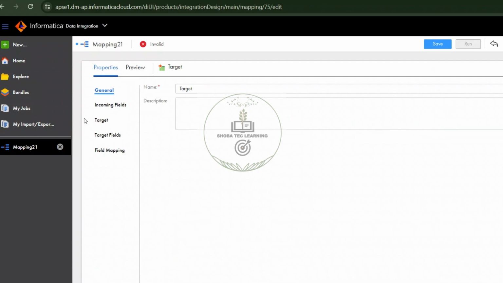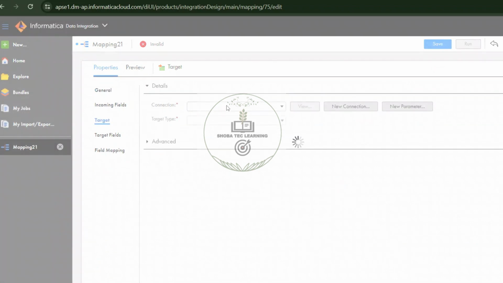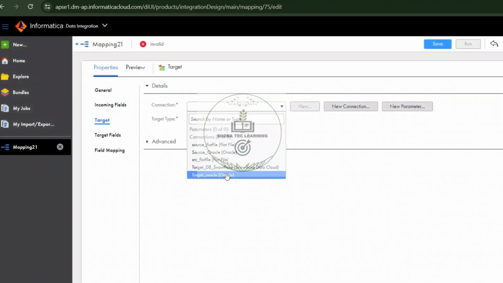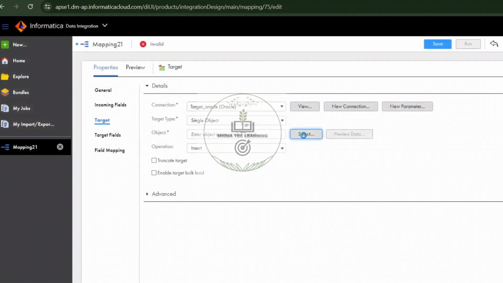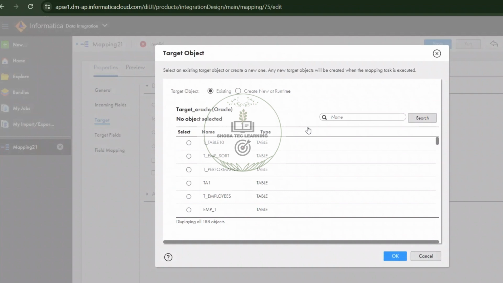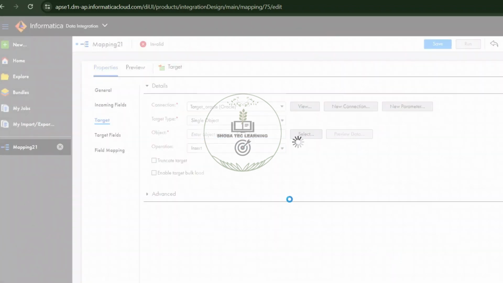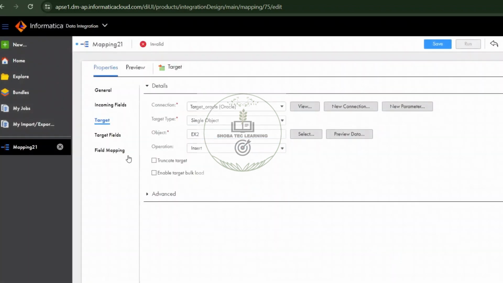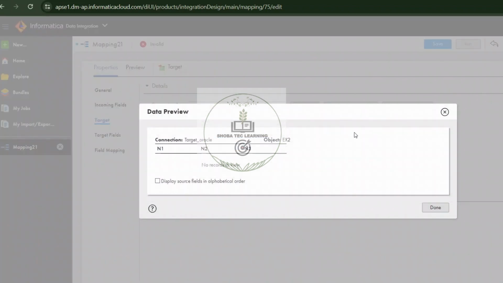Now go to target and take the target object. The connection is Oracle, and select the target object here. Our target name is EX2. Take that one and click on OK. Now preview the data.